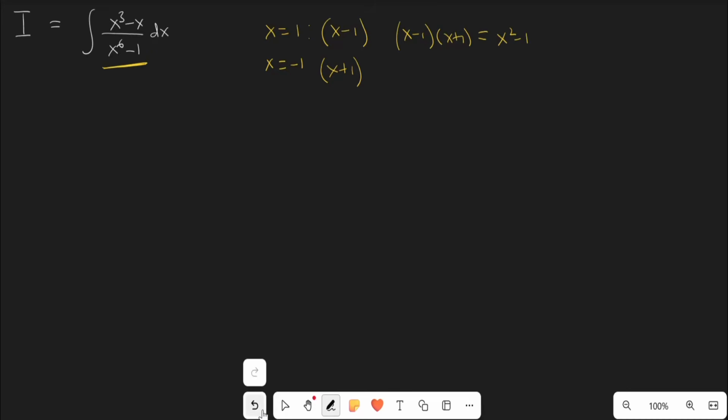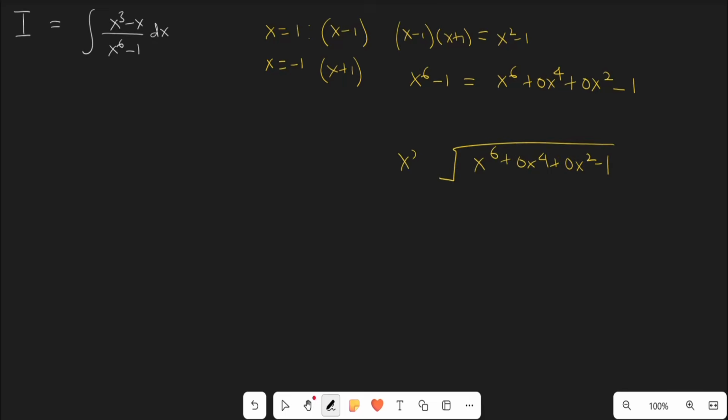So what we are going to do here is we are now going to do a polynomial long division to see the other factor of this polynomial. So I am going to divide the polynomial, and the polynomial x to the 6 minus 1 can also be written as x to the 6 plus 0x raised to the power 4 plus 0x squared minus 1. So I am going to divide this polynomial by the factor x squared minus 1, because x squared minus 1 is a factor of this polynomial. So I want to have an idea of what the other factor looks like.